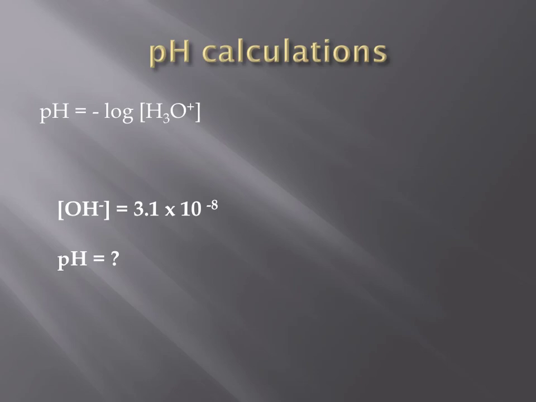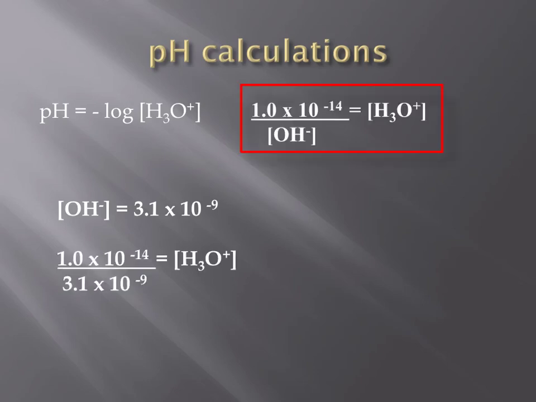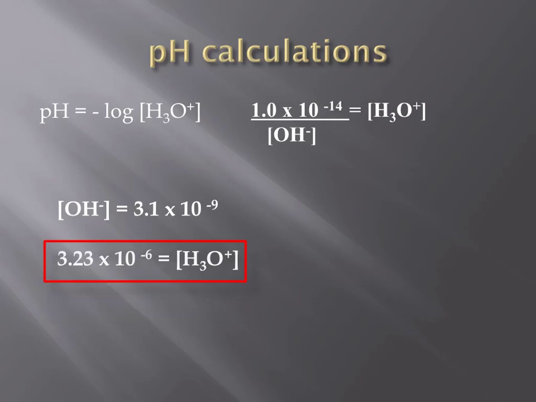To calculate the pH of a solution where you know the concentration of hydroxide ions, all you need to do is tie the two things that we did on the previous problems together. First, you need to calculate the concentration of hydronium ions. To do so, you merely take the equilibrium constant, 1.0 × 10^-14, divided by the concentration of hydroxide ions. The formula to calculate this is highlighted here. You would then plug those numbers into the equation and solve using a calculator. What you should find in this example is that the hydronium ion concentration is 3.23 × 10^-6. If you're uncertain about your answer, I would double-check it using the techniques that I described in the previous slides.